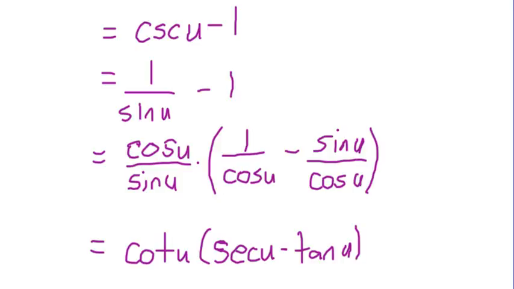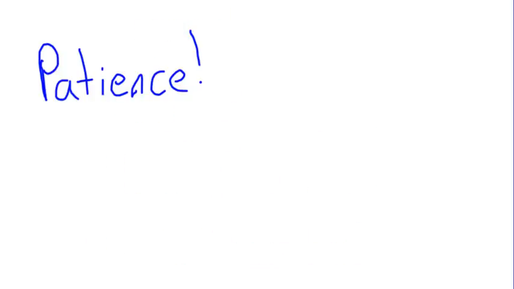Okay, so this was a really complicated process. We had to start from both sides of the equation and simplify to get to the same point, but it is possible. You can go ahead and get started on the homework. This is going to be difficult. I understand that you need to have patience, and you need to try many different things. You are not going to get a proof the first time. You're going to have to try something, figure out that's not the way you should go, and try a different path to get the proof complete.